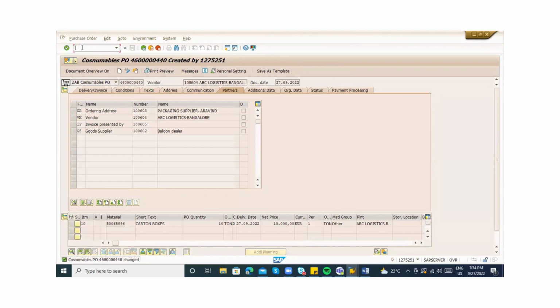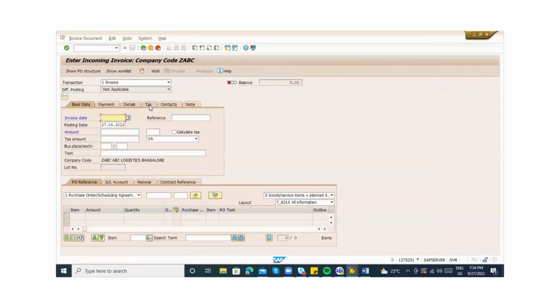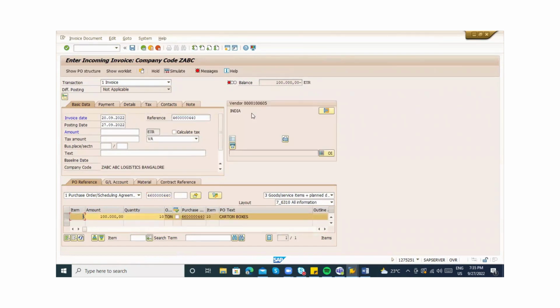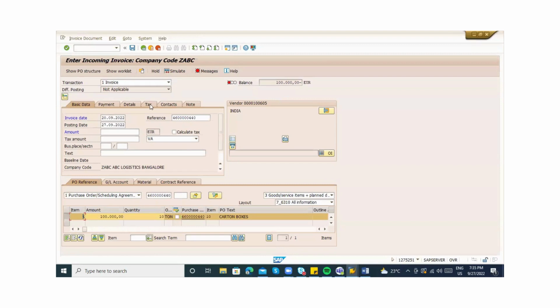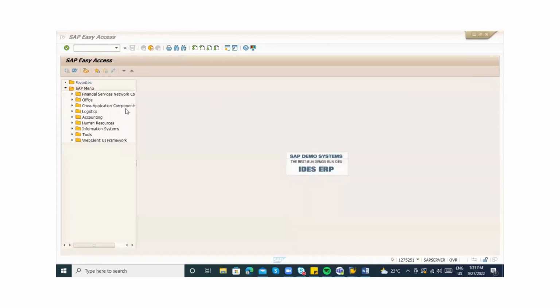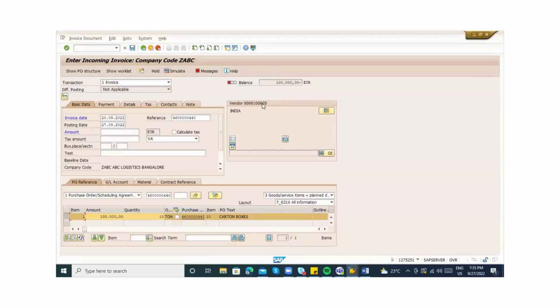Now I am doing the MIRO. You can see that it is automatically coming as 100605. Even if I have multiple vendors 602, 603, 604 and the main vendor is different, it still takes 605, because my invoice presented by is 605.